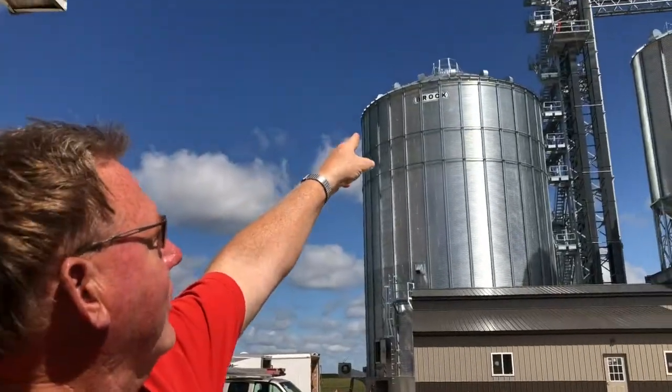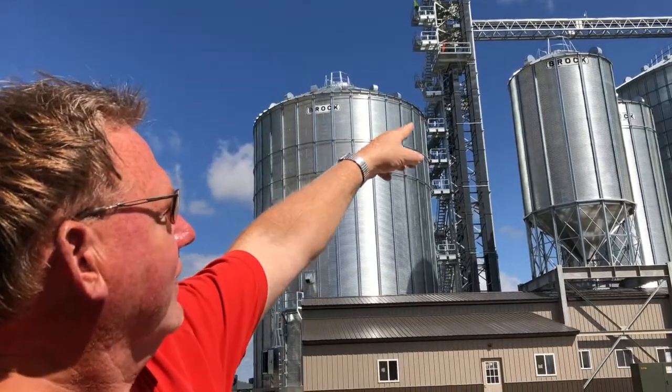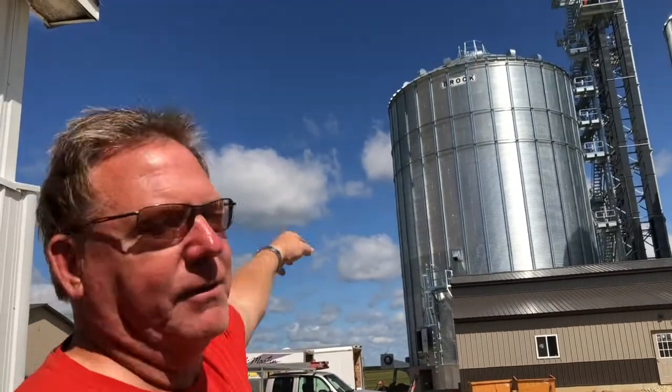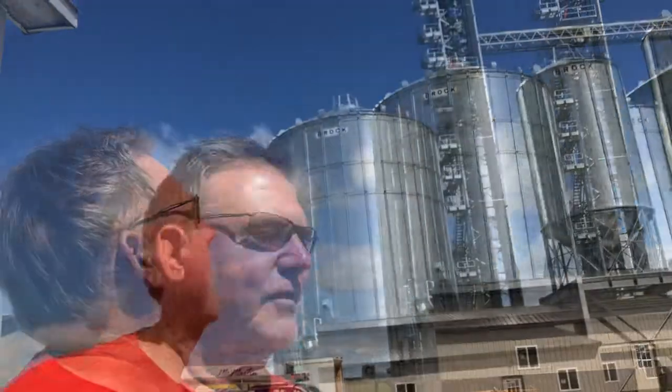An elevator is what you see in the main street of small towns — the old wood elevators. Like that conveyor, it'll throw grain into the system, and then there's a chain with paddles that'll drag the corn over to the bins. These smaller bins will just have a downspout — a pipe going to the top of the bin that gravity feeds from the top.